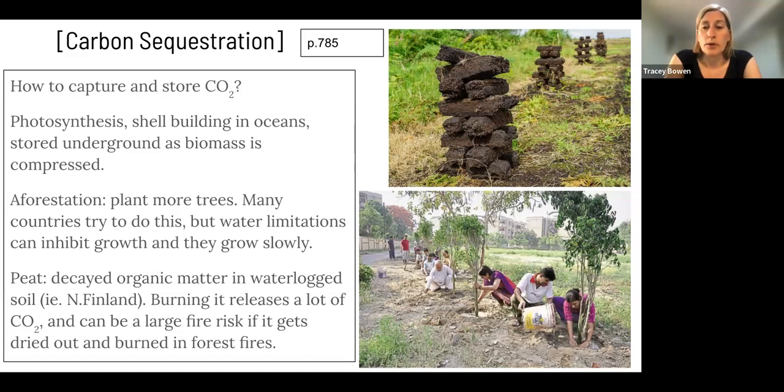More money has been put into how do we capture carbon mechanically. And then some countries like Iceland are now looking into capturing carbon dioxide and pumping it into rocks underground for storage as rock material. So that may be the best strategy for carbon sequestration, but most of those mechanical options have not been scaled up large enough at this point for it to be sufficient.